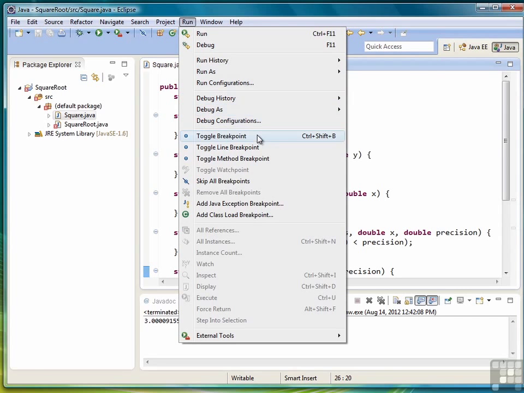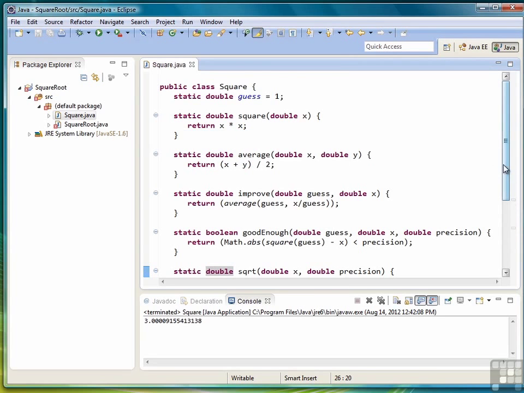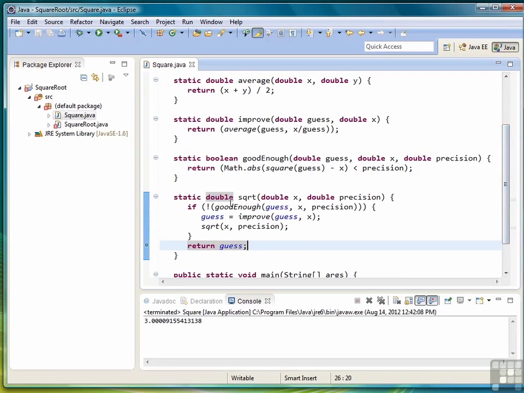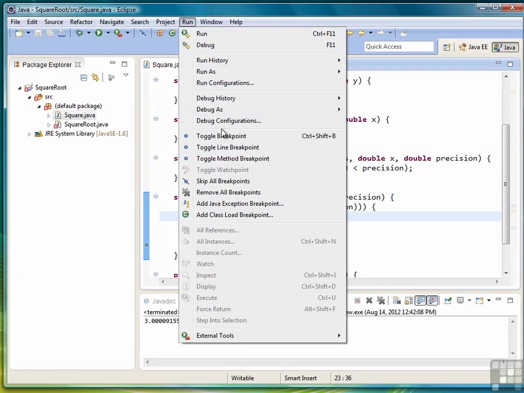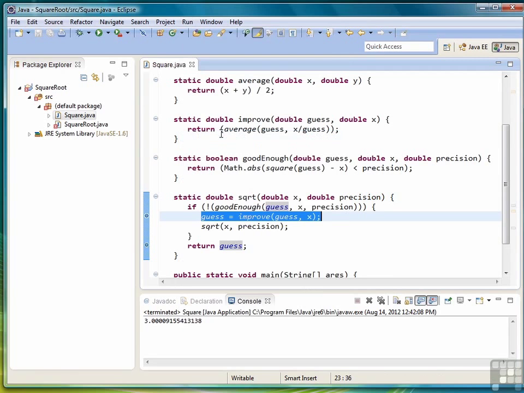So what we want to do is we want to do that again. But this time, before we do it, we want to toggle a breakpoint. And toggling a breakpoint will allow the program to slow down so we can use what's called a stepper to step through the program. So we picked our breakpoint to be at the beginning of square root. If we would choose something different, we can highlight the line, come back up to run, and click toggle breakpoint there.